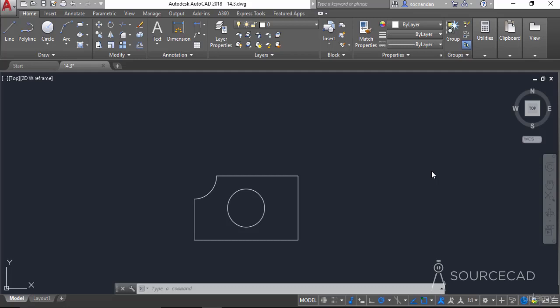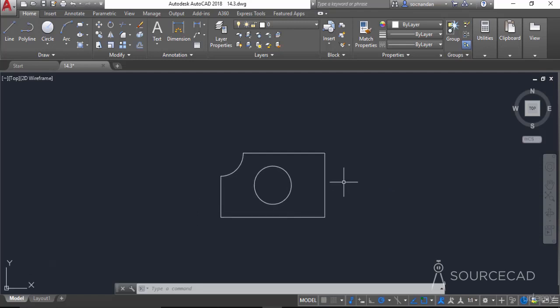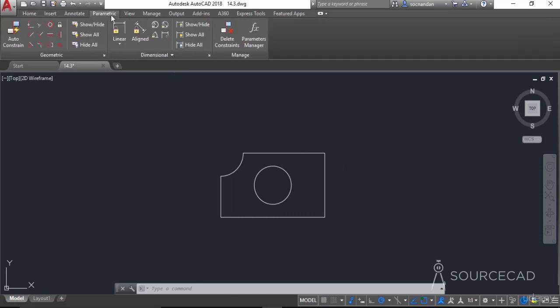In this video, I will tell you about applying the geometric constraints to the geometry. And here we have the simple geometry. Now, in order to apply the geometric constraints, once again, go to the parametric tab. And now here we have this geometric panel on which we have all the tools related to the geometric constraints. Now, let's start by constraining some of the parts of this geometry.